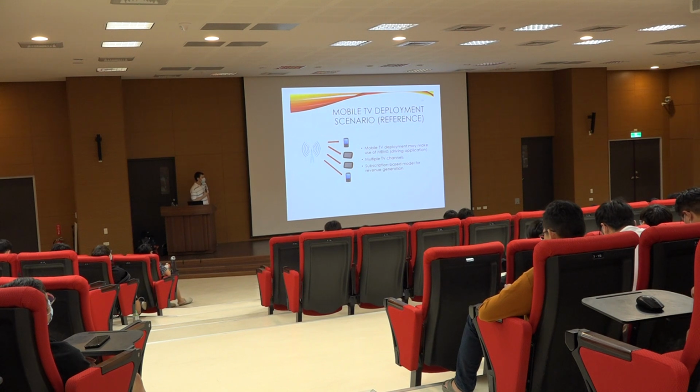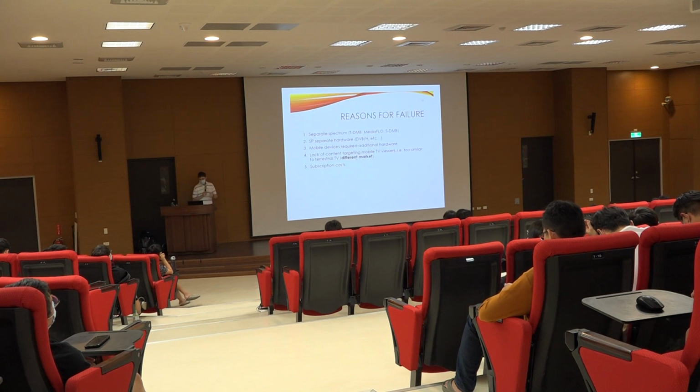So how does this work? How do we actually support this economic model? It was using subscription-based revenue generation. This is originally subscription-based revenue generation. You want to watch a TV channel on your cell phone, you have to pay for the service. So it seems logical. You pay money, you get service for this. But this didn't succeed initially. So why did mobile TV fail in the past?